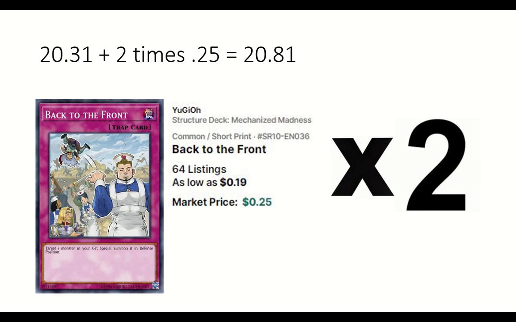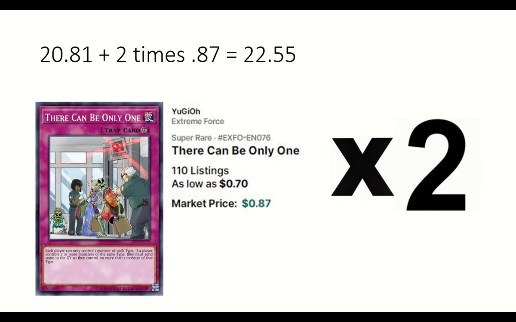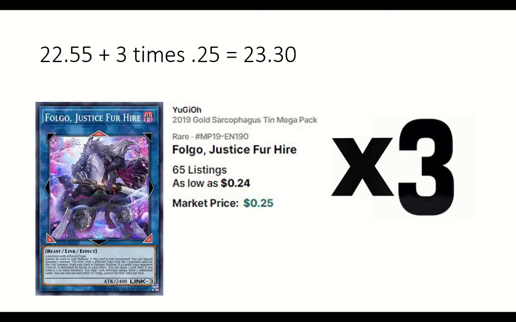This helps you recover. And the floodgate, There Can Be Only One. Each player can only control one monster of each type. And this one, you have a lot of different types of monsters, so it works out pretty well for you. And for the extra deck, 3 Fogel Justice for hire.